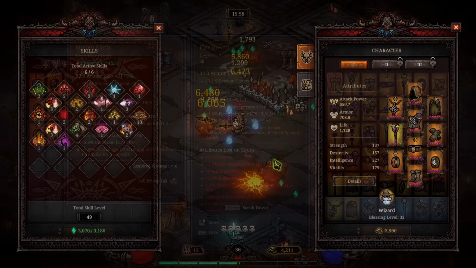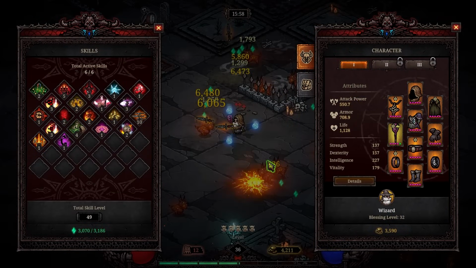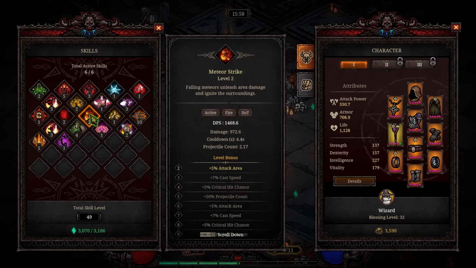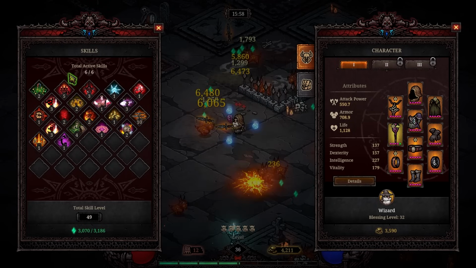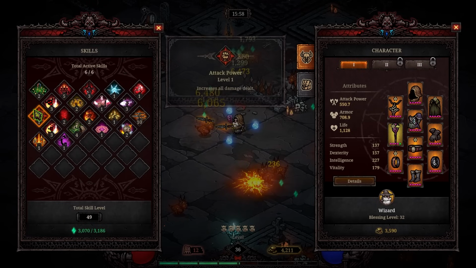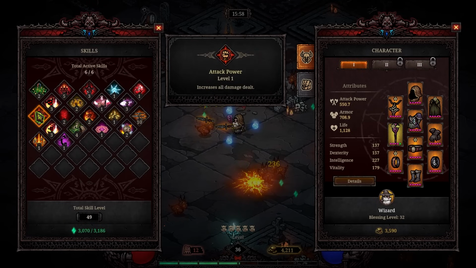Alright, we are back, and I think we have a pretty decent run so far. So we've got 10 levels into a dagger, and you can see it's already doing 30,000 DPS, damage per second. That is crazy. We have our Sanctuary, and we have our Meteor Fall, or Meteor Strike. We have 5 levels into Curse, 3 levels into crit hit damage, and 3 levels into crit hit chance, as well as 1 into all damage, which is 10%.